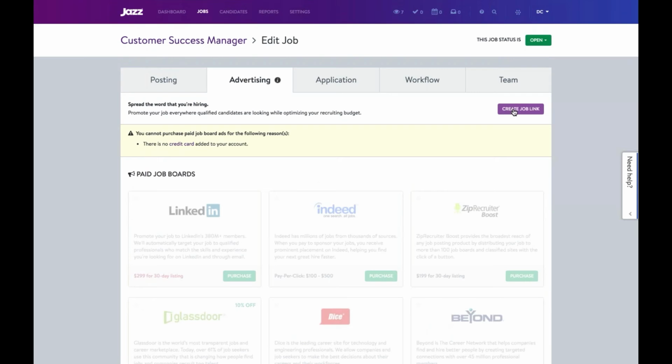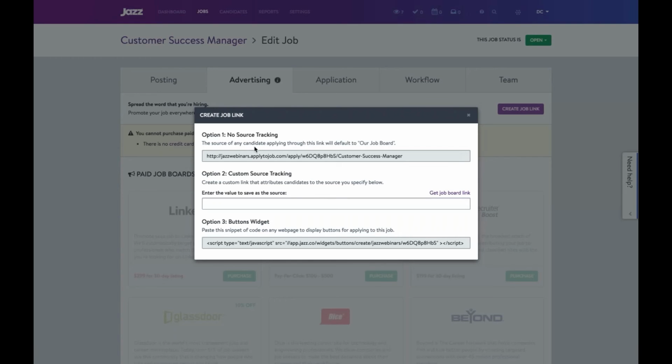and then I want to go to this area where I can create a job link. So with this, we give you the option to create a job link where you could create a link for candidates to apply to a position. Say if you were looking to post onto any local boards that we don't syndicate to, or maybe a university or industry specific, you could always come in here and create a job link to direct applicants to apply in Jazz, so you keep everything all in one place.